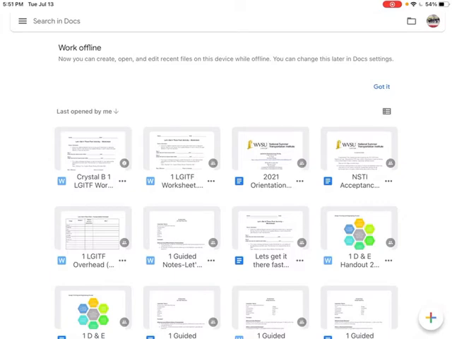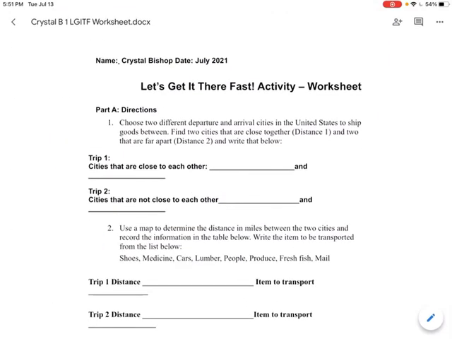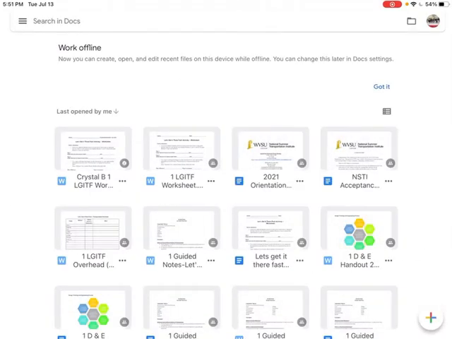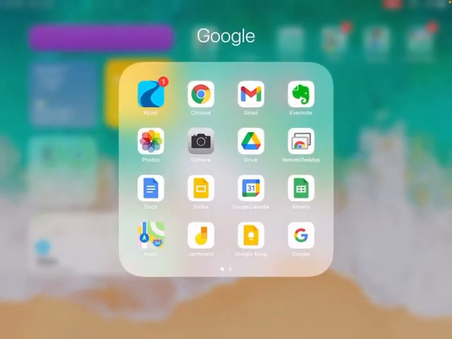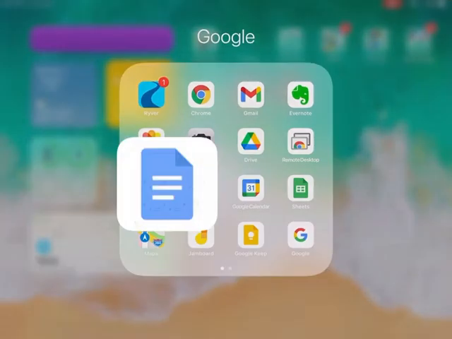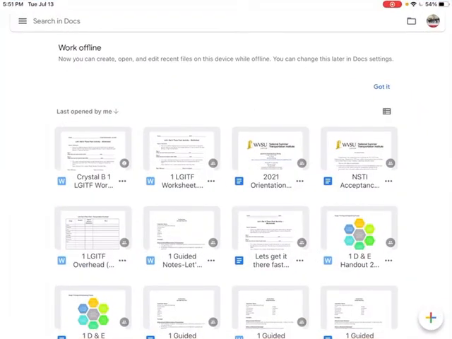Say I'm finished with this and I want to send it to Evernote. I can do that. So what I want to do is, obviously, if I've been out of it and I want to go back into it, I find it in the Google space, the Google Docs space. And if you want to know where the Google Docs space is, after you have saved it, you'll find it under here, under the Docs. It's a little blue notebook page, and you hit Docs, and that's where you'll find it again. You don't have to go through the virtual workspace to find it once you have saved it and renamed it.